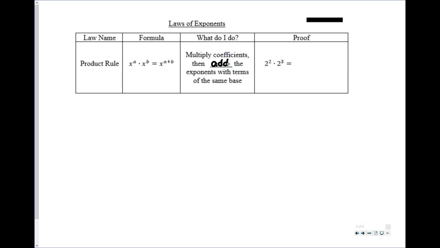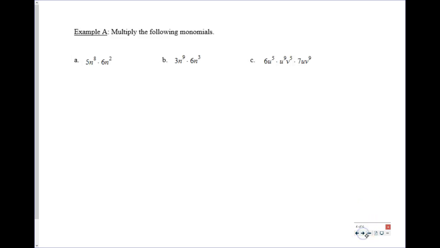Okay, and the proof here is that if I expand these, and we've kind of already done a few before, if I expand these, how many 2's do I have? I have 2 to the 5th, and 2 plus 3 gives me 5. Okay, now this is not exactly a proof. I'm not going to show you a proof because it's really complicated, but this is a basic idea of why this works. Okay, so how can we do this easier? How can I do this without expanding this? Like, I don't want to do this.